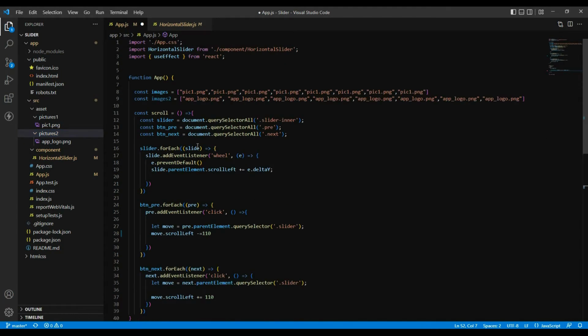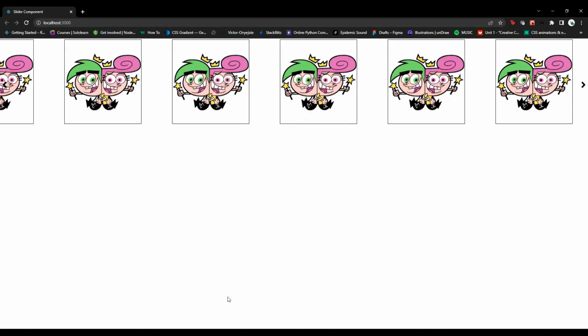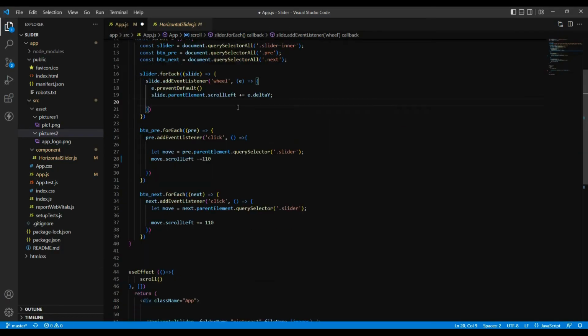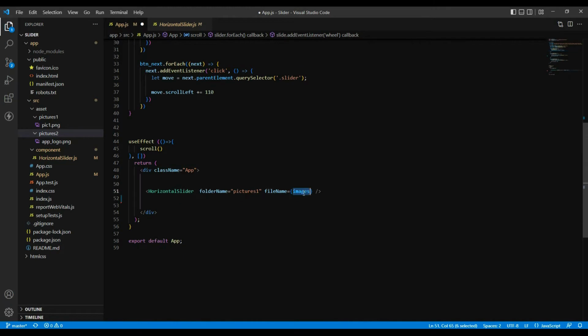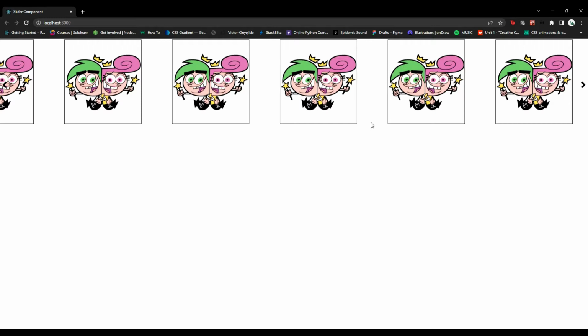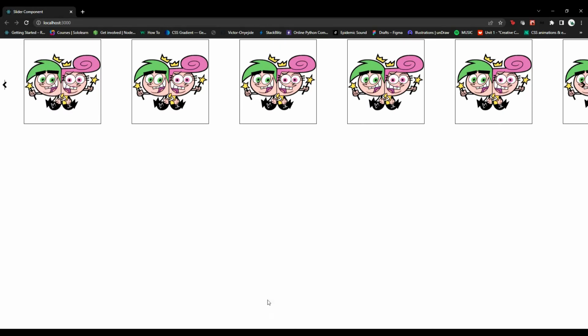So I just made these two variables here, images and images 2, and images is carrying pic image 1, right? And I did this multiple times so that I can have various items displayed like we have over here, right? And then I'll pass in the array with file name, and I'm able to get this slide here, right? So let me show you, right? So let me do this.